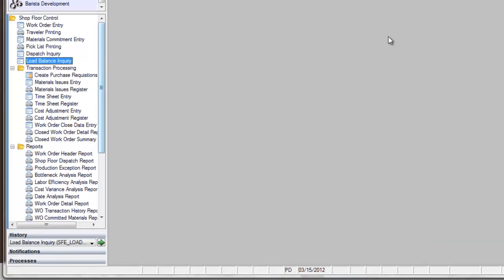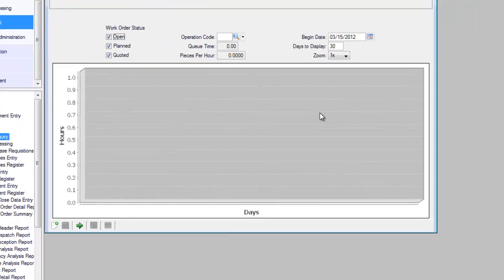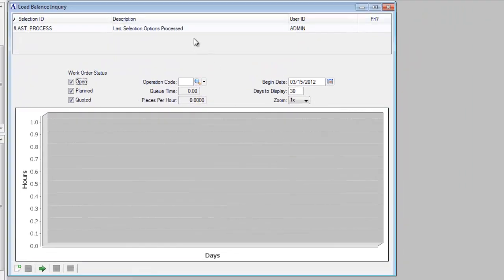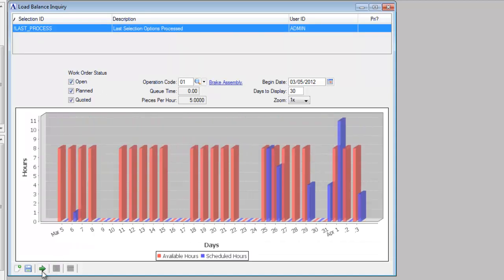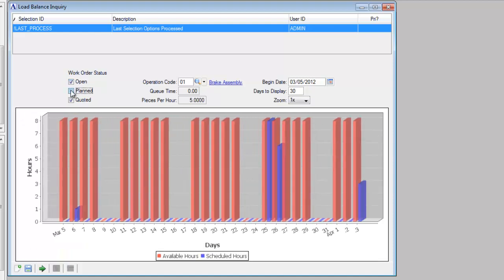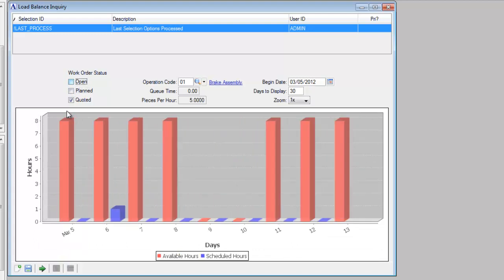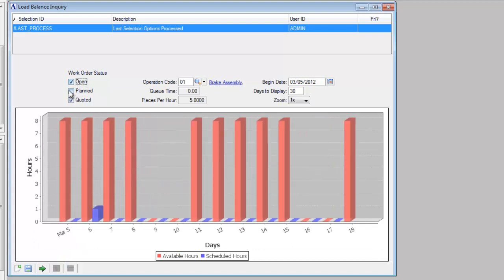Load balance inquiry is nice in this version because we have graphical capabilities that we didn't used to have. If I set this up based on the last time I ran it by double clicking here, then I can just click the run button to pull my bar chart in, and once I've got it up, then it's interactive. I can change anything on here and it will redisplay the bar chart every time I do that.